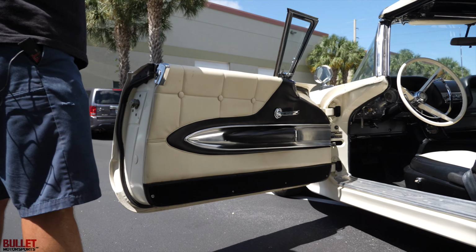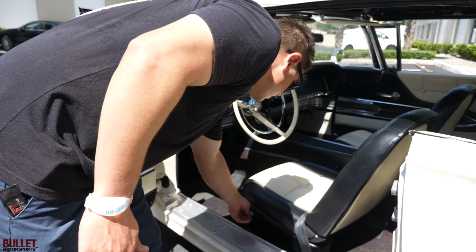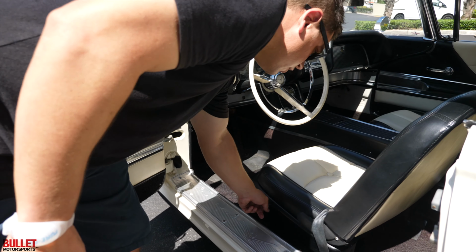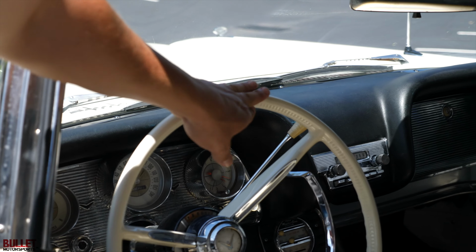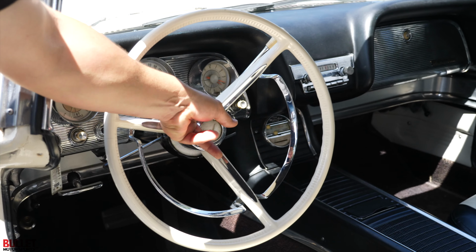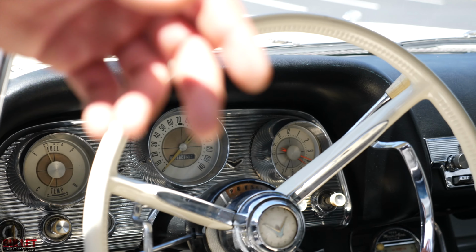The interior is just killer and it's all original. You do have a power seat, which does operate. The forward and rear motions do not operate. Your steering wheel is in excellent condition. A little bit of a hairline right here, but that's an original steering wheel. Then you have your indicator for what you're gonna be in, so if you're in reverse or drive. The dash is in great shape. We're gonna talk about that when we jump inside and go for a ride.